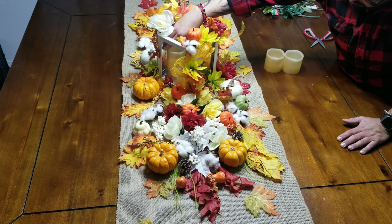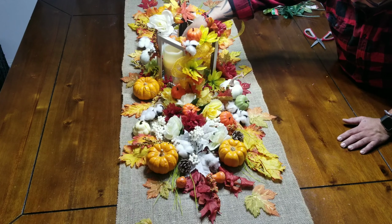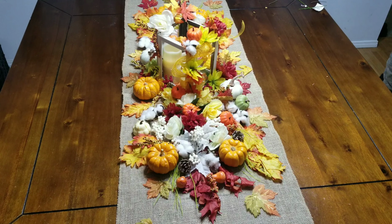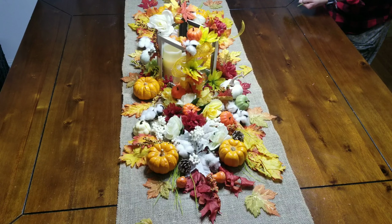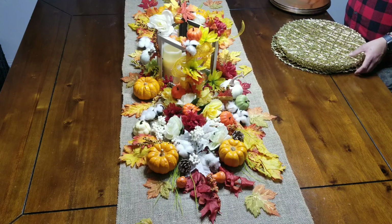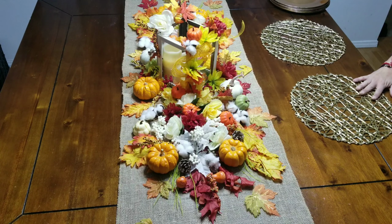And so right here now, I'm just going to go ahead and add my candles inside my little lantern that we also made ourselves. And honestly, to tell you the truth, guys, this is really how I wanted it to look, and it all came out really, really nice. And so now that we have the whole entire centerpiece put together, we're going to go ahead and start putting our table together.